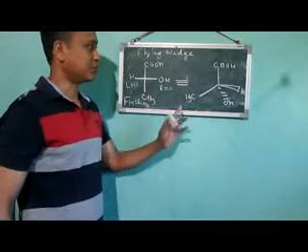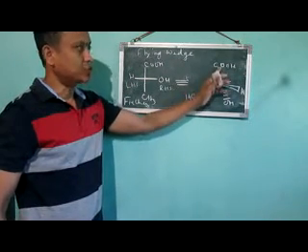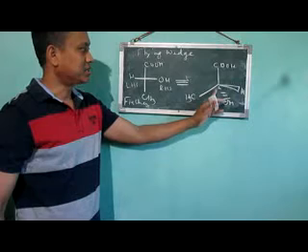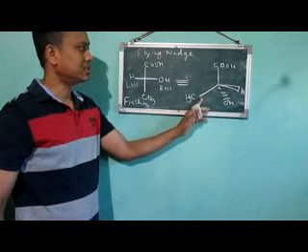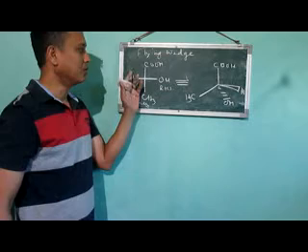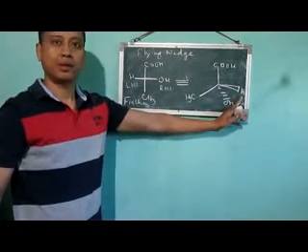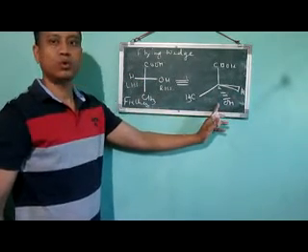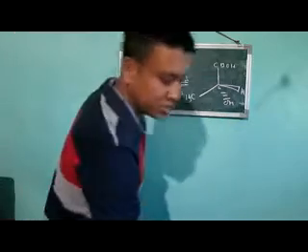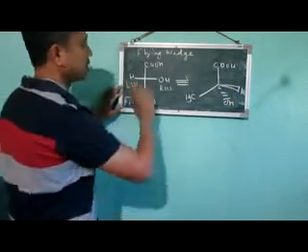I hope you have understood. This vertically upward group will remain as it is. This vertically lower group is, suppose, on the left hand side. So you have to see the left hand side group in the molecule. The left hand side group will go above the plane, and the right hand side group will go below the plane. So this is the way we can convert a Fischer structure to flying wedge structure.